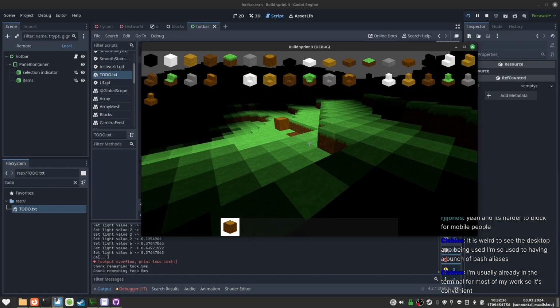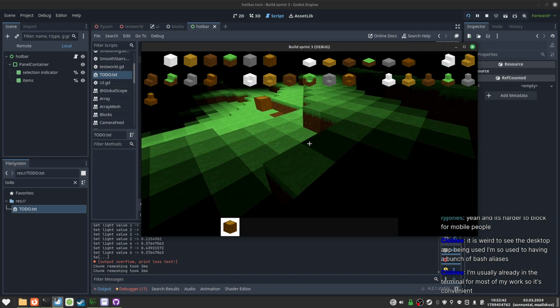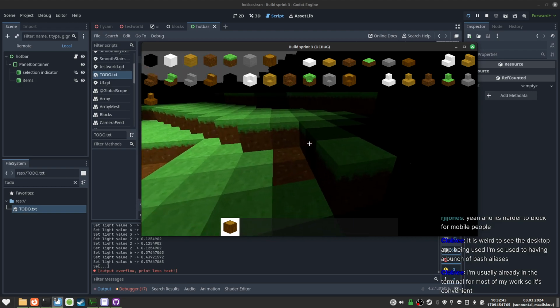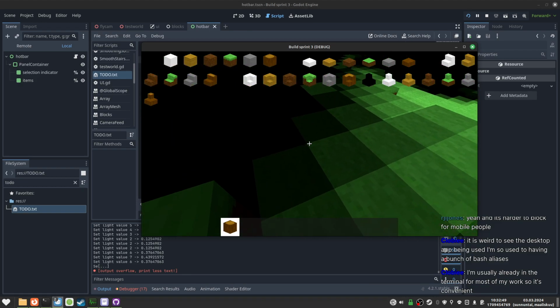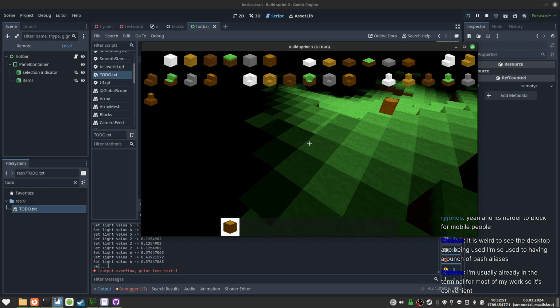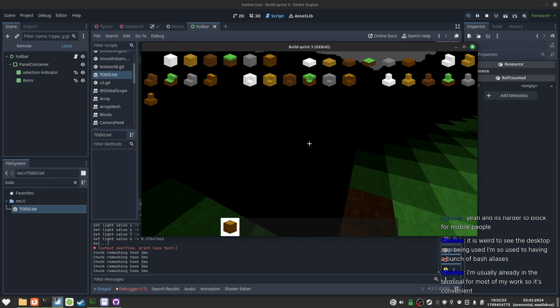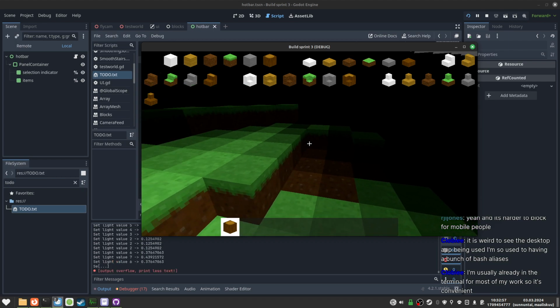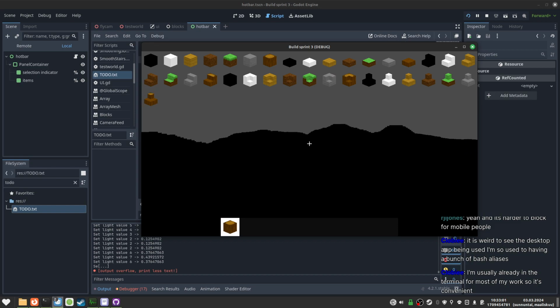Hmm. This here. This is puzzling, to say the least.